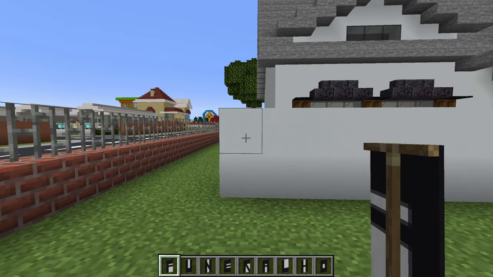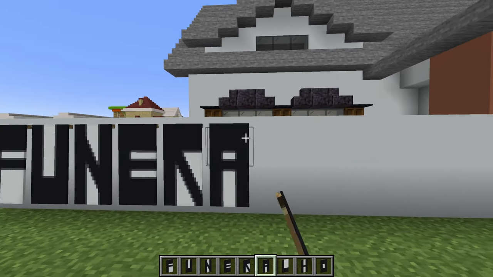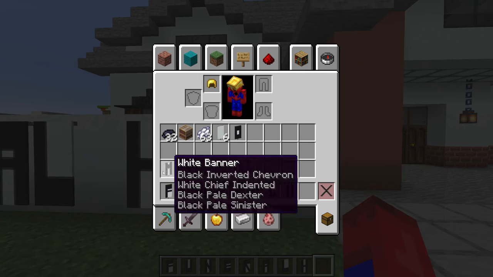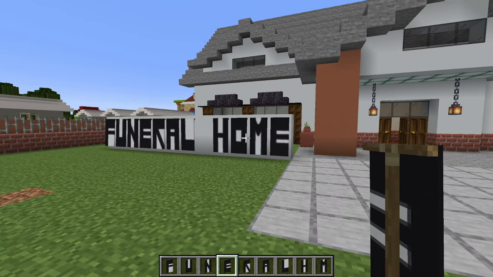So starting from the left in front of the sign, F, U, N, E, R, A, L, space, H, O, and then M, E. Perfect. Funeral home.